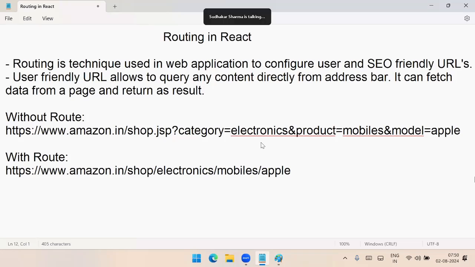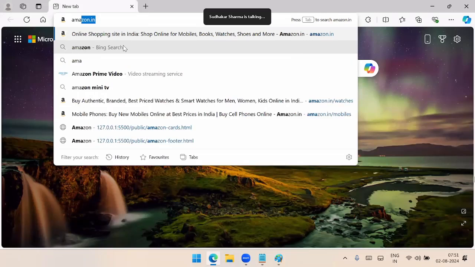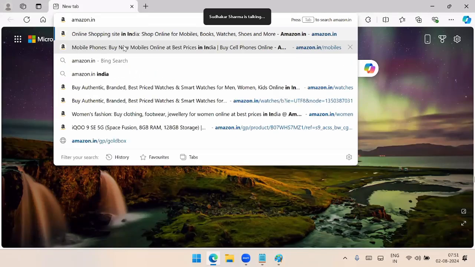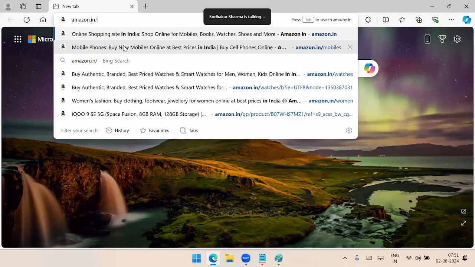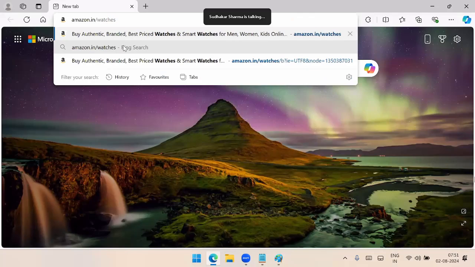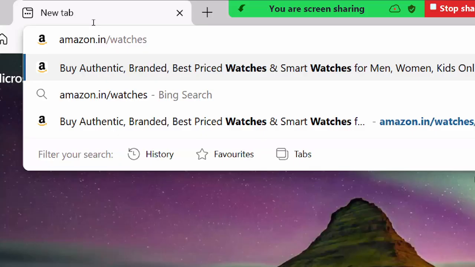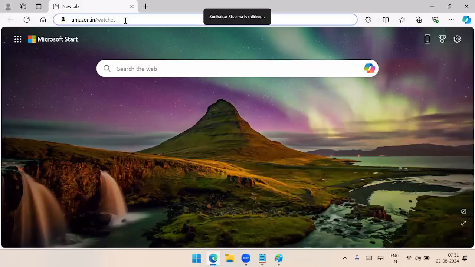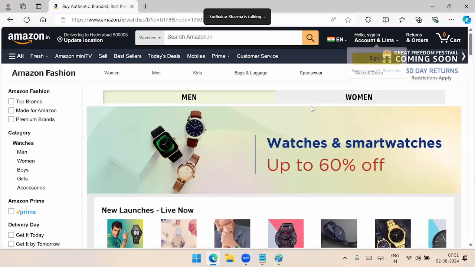As I already showed you, when we open Amazon, suppose I want some watches related information. I can just put amazon.in/watches like this. Then directly it will get me the Amazon watches related information.